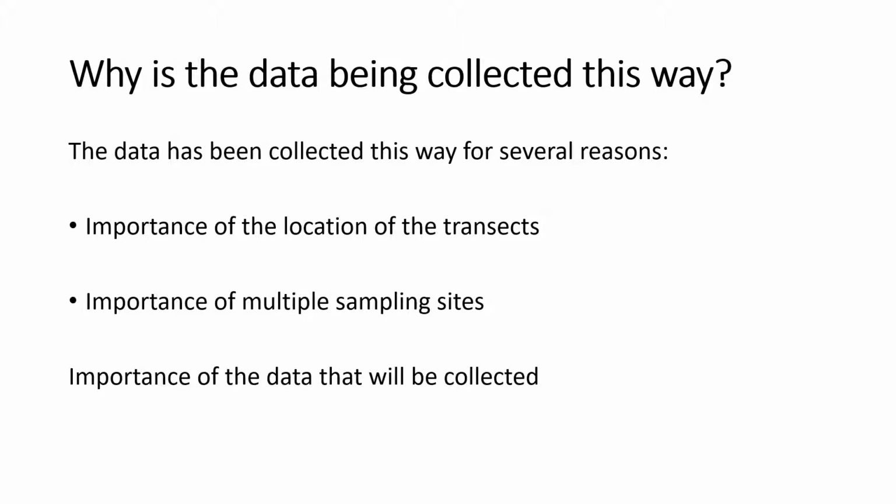As well as this, multiple fields were chosen to achieve the aim of discovering trends across the general area of Delston. This allows for a project that can assess the effect of human trampling over a large area in fields that are under different conservation designations. Finally, the data that will be collected from the quadrats was chosen to be collected this way as there's lots of comparable data which provides room for discussion.